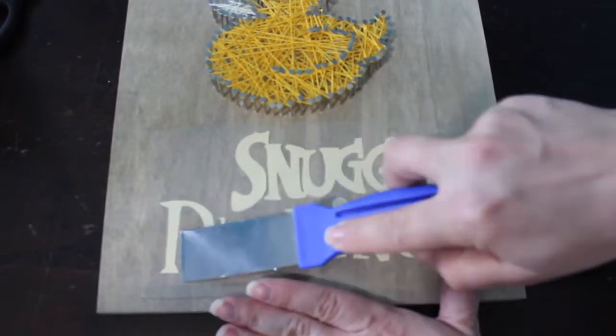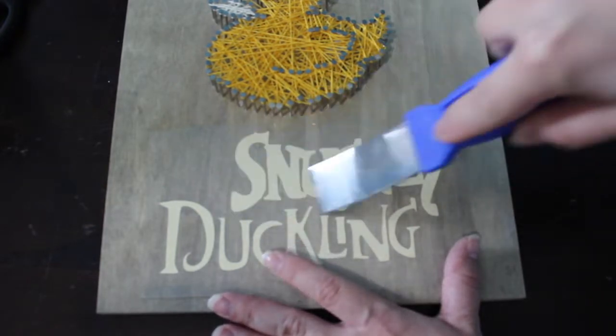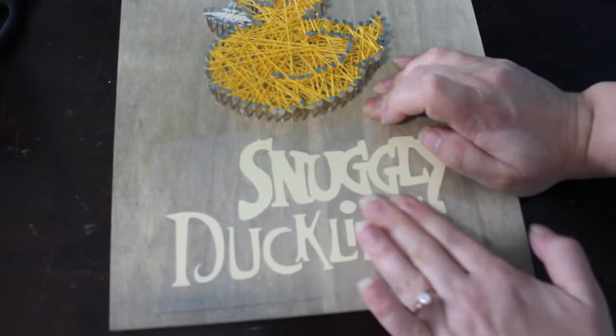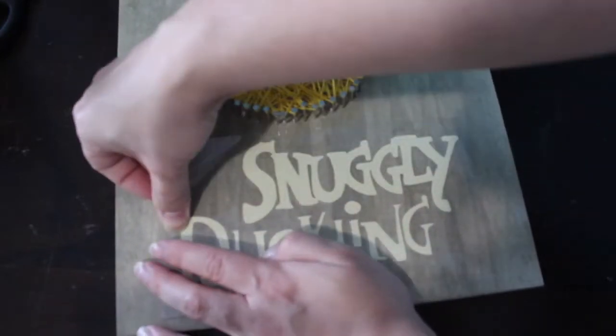Now this is not the best vinyl. I'm not going to recommend it to you guys. I'm not going to link it below because it's not very good. It's not very easy to work with. I am just trying to not spend money.